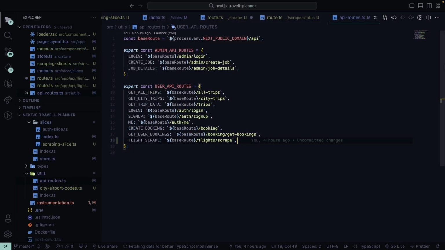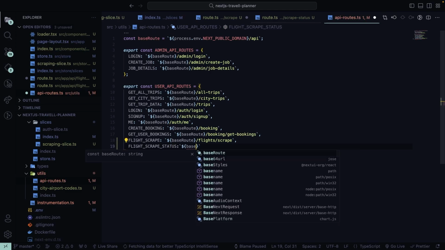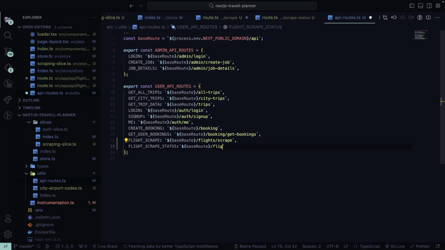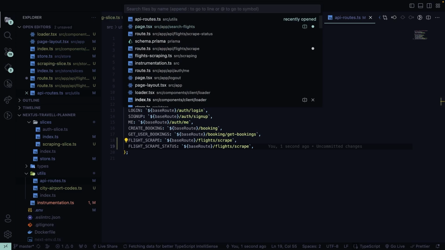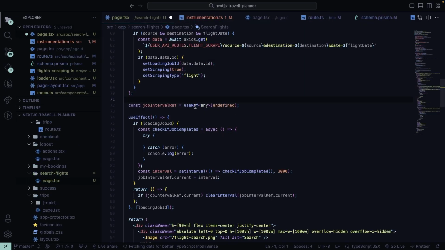So inside API routes, after flight scrape, I'm going to write flight scrape status and base route slash flights scrape, and that is it.